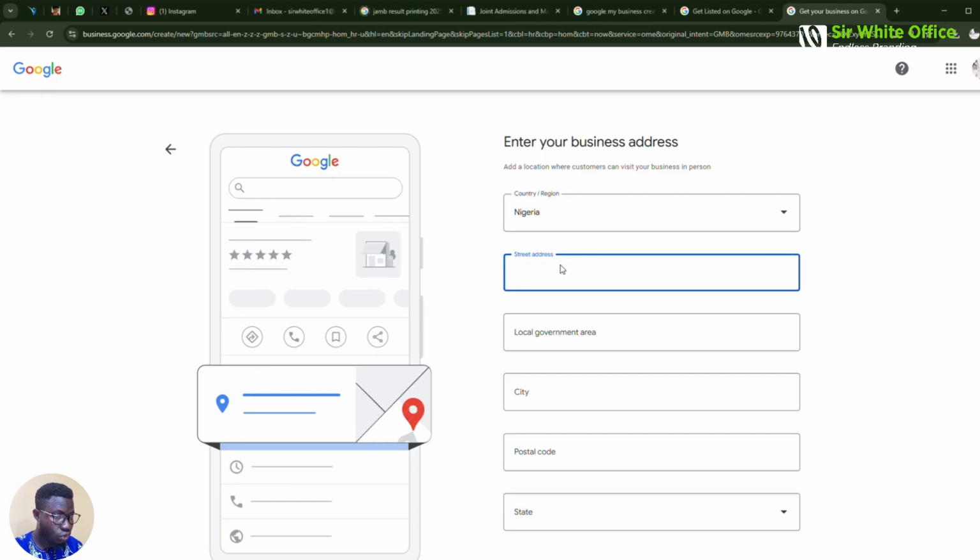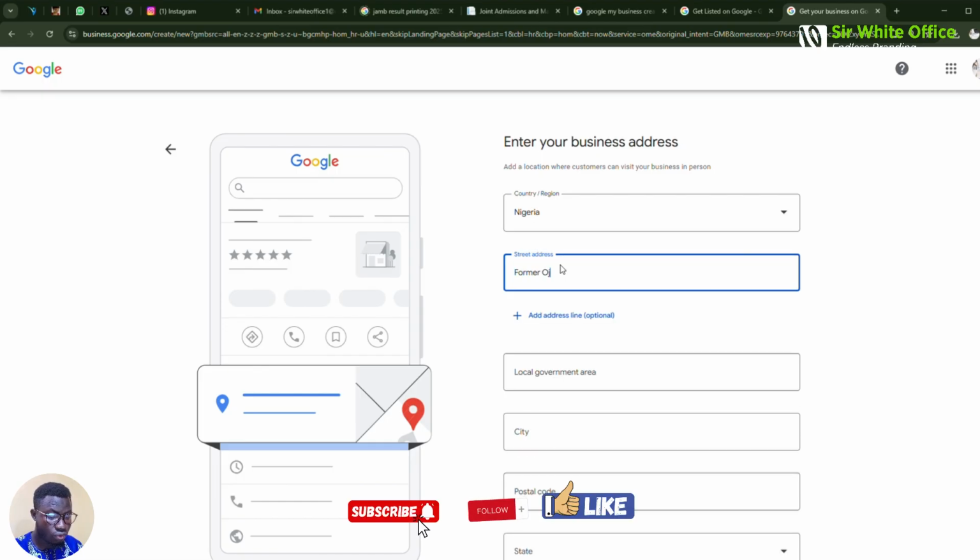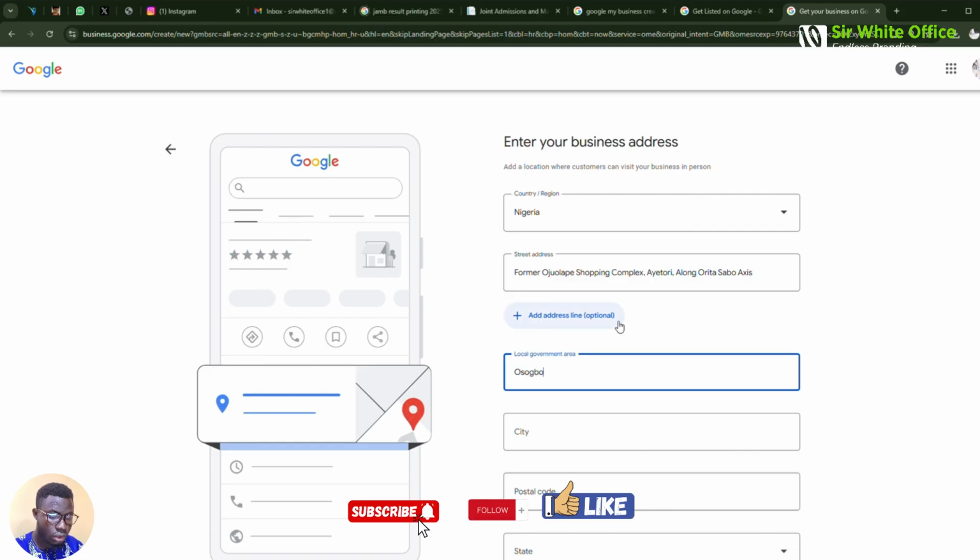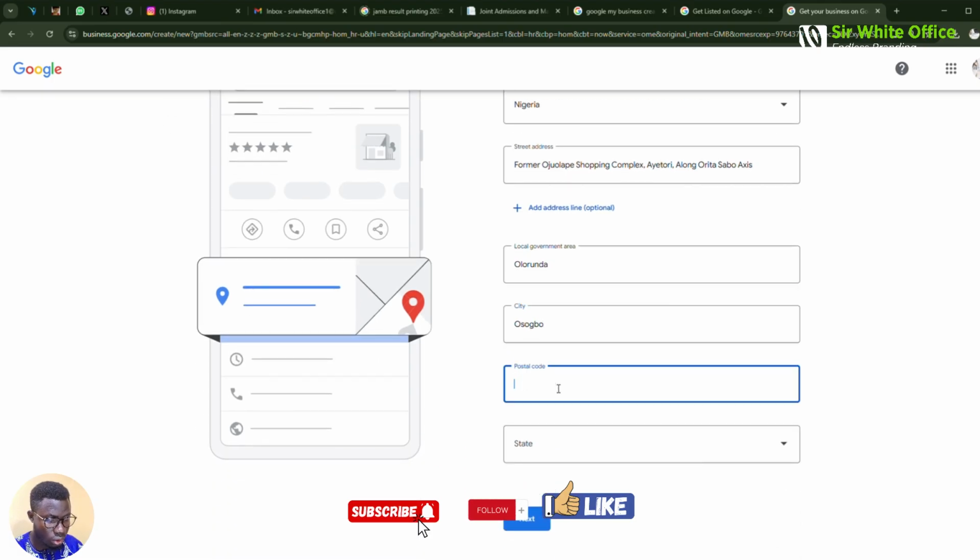So over here we are going to make it former Ojolate Shopping Complex. Then the postal code for this area, we can just use what we have here.